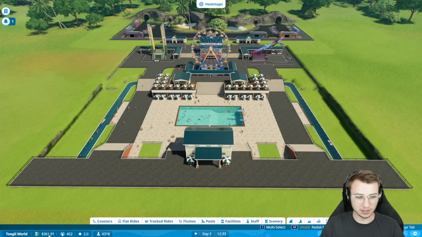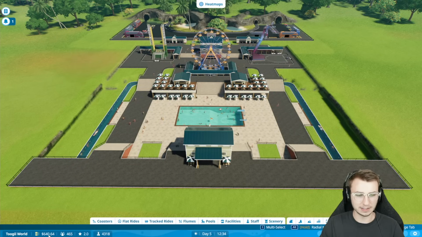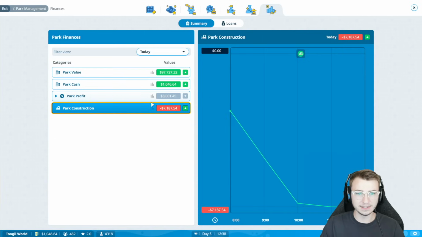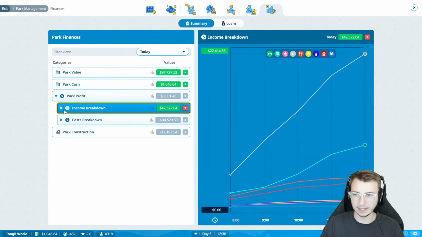Okay, revenue's starting to trickle in little by little. I was expecting it to just skyrocket as soon as we paid off the last of our debt, but that doesn't seem to be the case whatsoever. I guess we're not fast forwarding anymore. $600, 700, 1,000. Okay, it's coming up. It is coming up, ladies and gents. Let's take a look at our park profit as well. Costs 34,000, income 42. That's pretty good. That is really pretty good. Oh, that's costs, duh, not income.